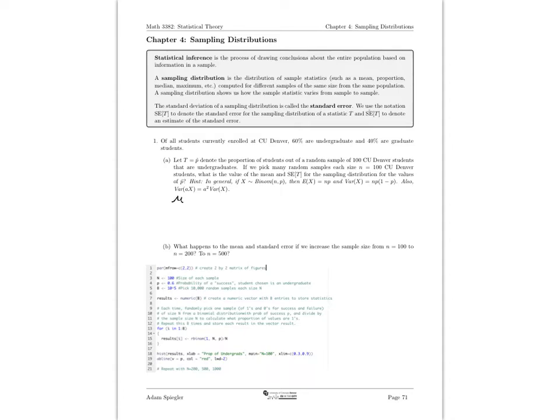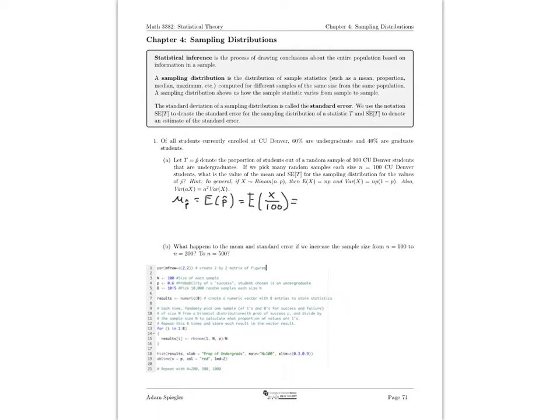So I'm going to let that be denoted with a mu with a subscript of p hat. And this is going to equal the expected value of the sample proportion. That sample proportion we can think of as X, which was the number of students out of 100 that were undergrad. And so that's going to be determined by a binomial distribution where we have 100 students, and the probability of a success of picking an undergraduate is 60%. So that expected value would be how many students were undergrad out of the 100 divided by the size of our sample, which is 100.